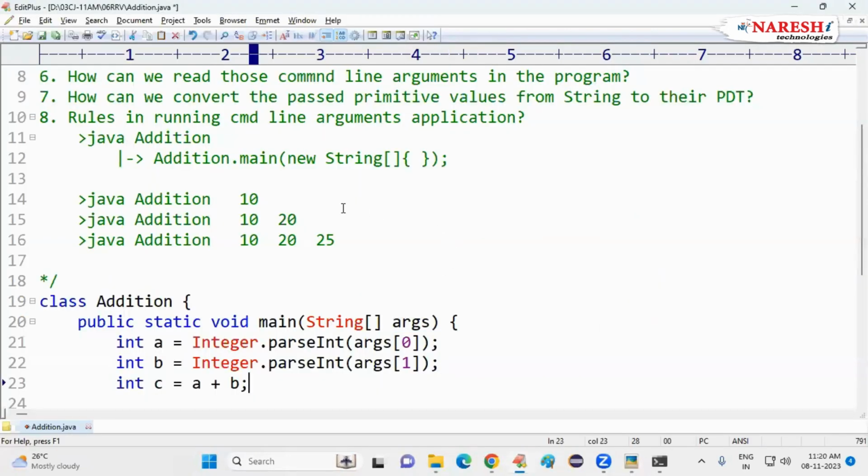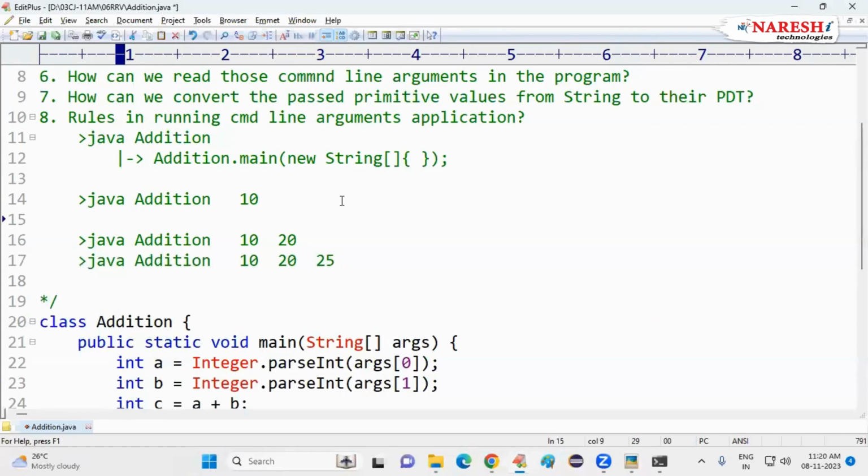What happens if I call java Edition 10? Tell me. Same, right? Is the JVM changing its algorithm from time to time? No. Once you design the software, it always executes the same algorithm for given values. Then what do you write? Edition.main of new String of double quotes 10. Did you understand?